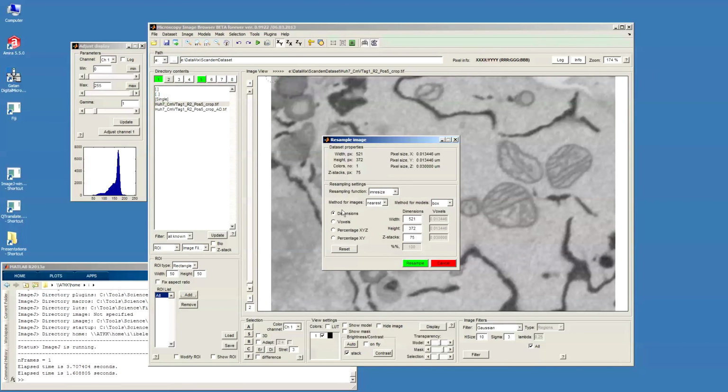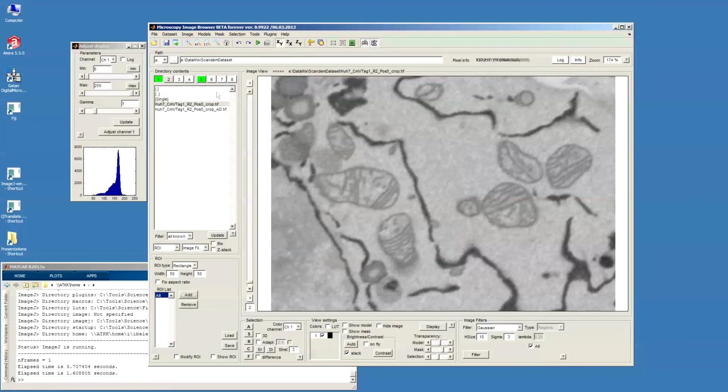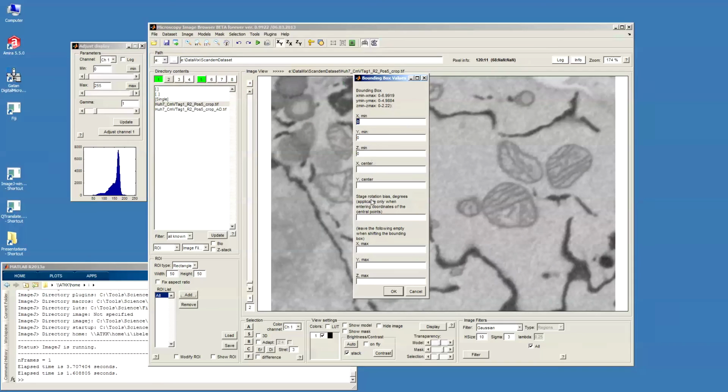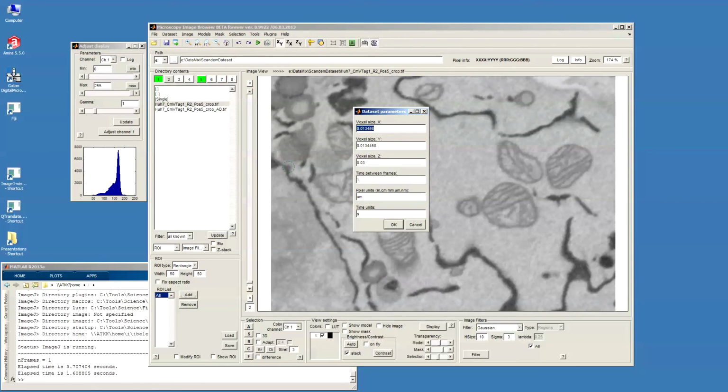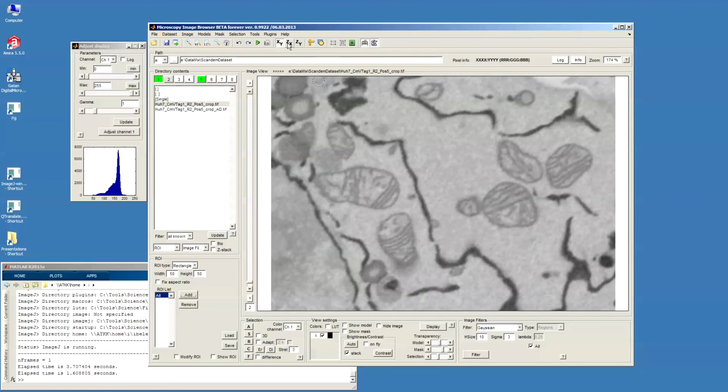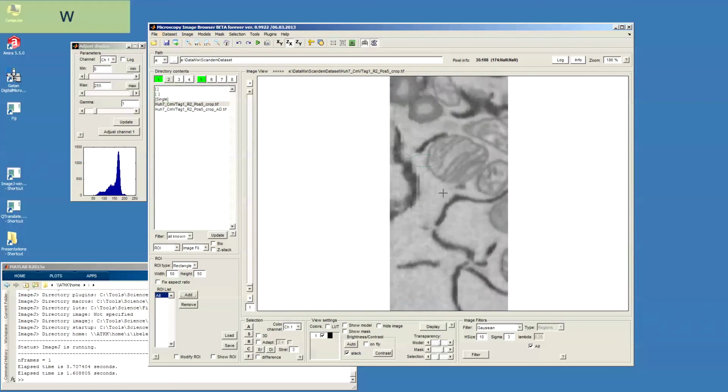Resample is changing the size of the dataset. There are a number of options. There is also a possibility to transform the dataset to a different orientation, and it is possible to delete a slice or a number of slices from the dataset. Then we can define the bounding box, such as the shifts of the bounding box and its coordinates. It's possible to set the parameters. So now the voxel size is 1313.03, which means that when we look at the dataset in the ZX dimension, it is properly stretched.